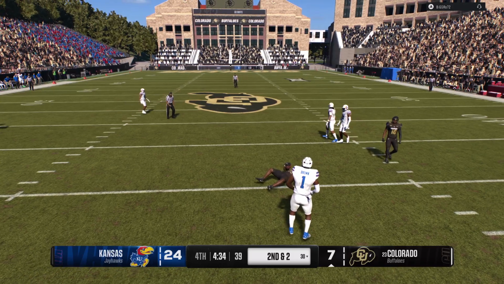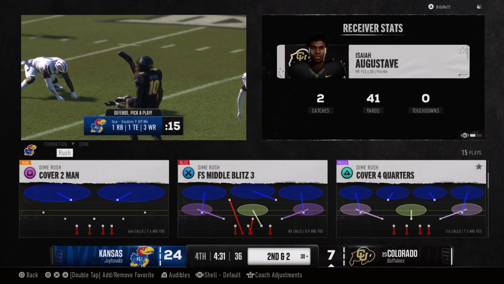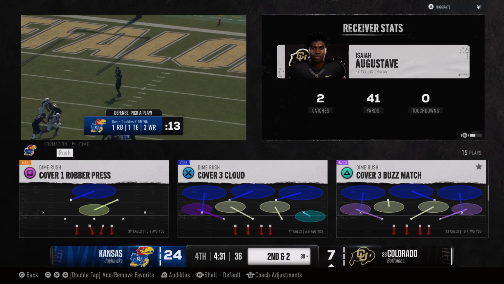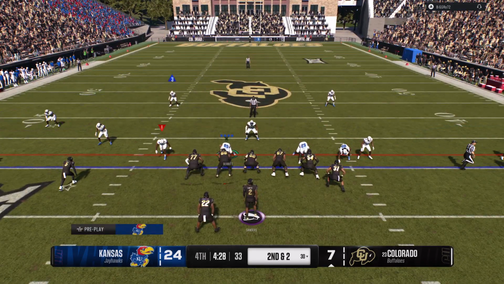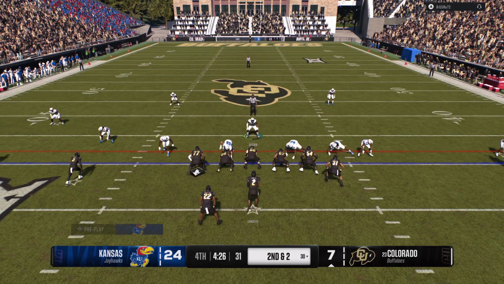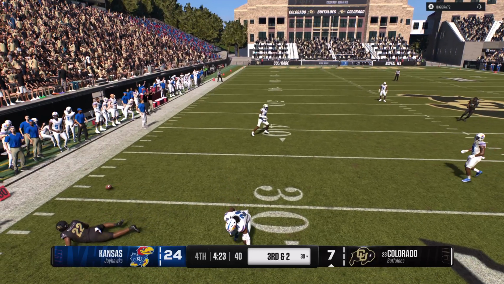Back open in the middle. He's brought down. Solid pickup, but a little bit short of the first down. Guys out in the backfield now, it's not just run the ball downhill anymore. You got to be versatile. I got to be able to trust you in the pass game, and I got to be able to throw you the football, and you can do that right there. I know you're going to catch it, and I can depend on it.